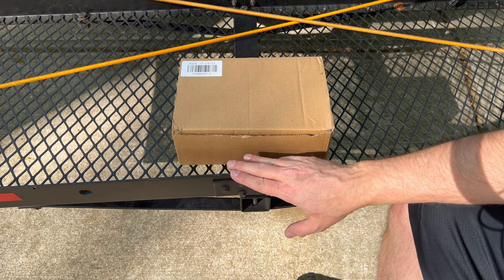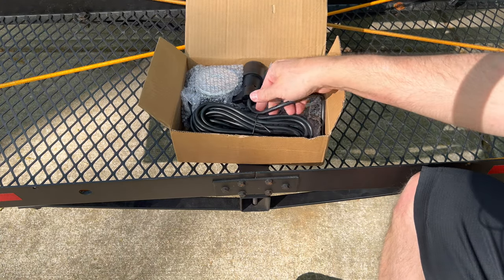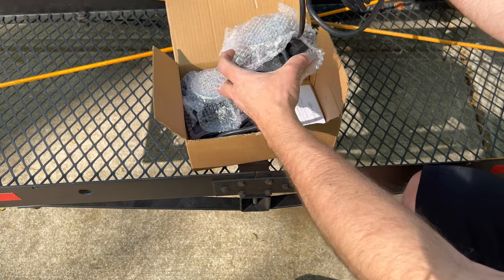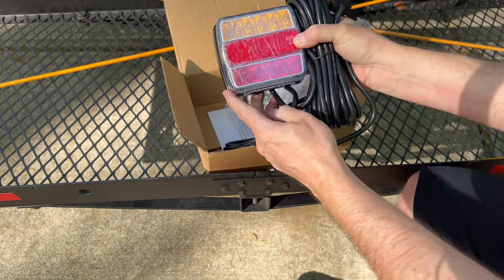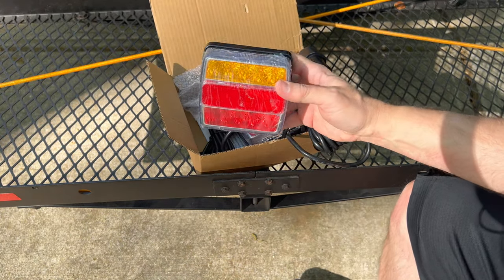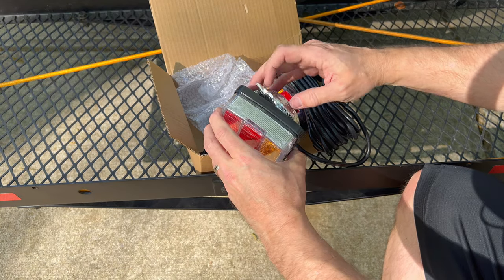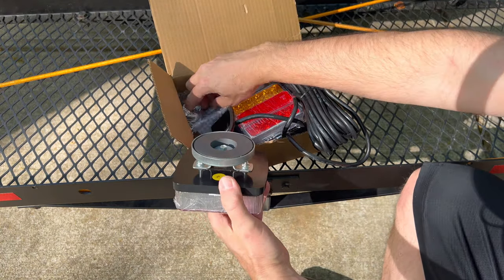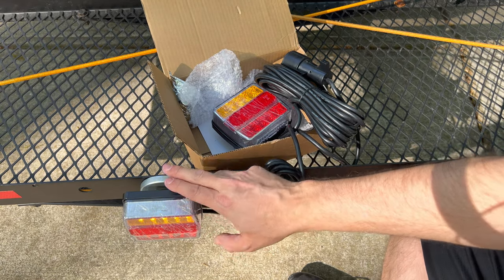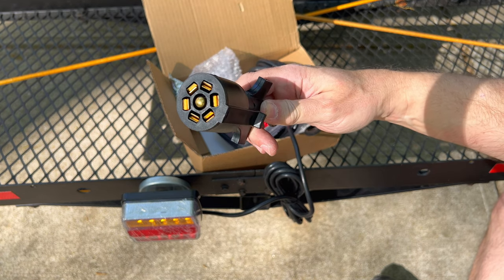Since I have the carrier installed right now, I thought it's a good idea to show you some of the other accessories. This is a power kit for towing — it has lights on it and could be put on a trailer. It has a magnet on the back. Let me take this off and see if it sticks on here — there we go. And then I'll attach this to the power outlet next to the hitch and show you how that works.